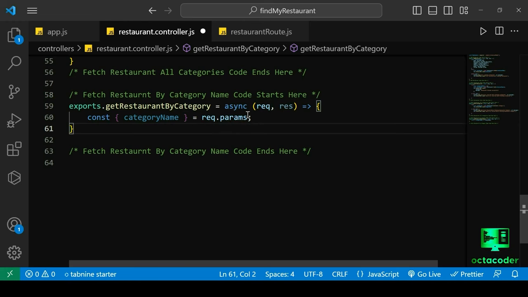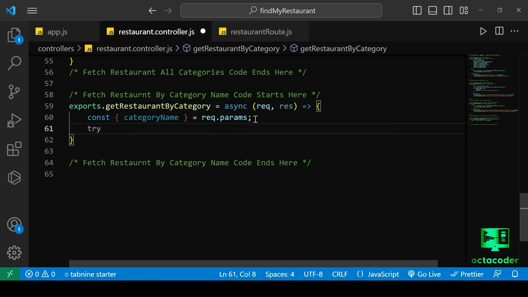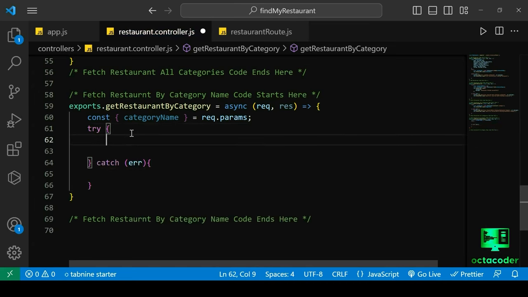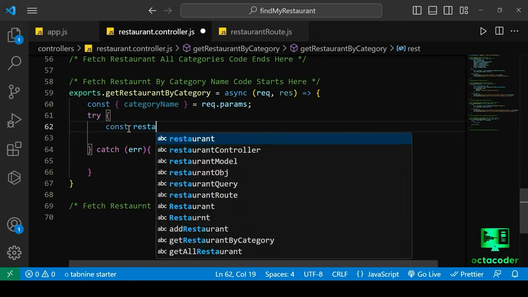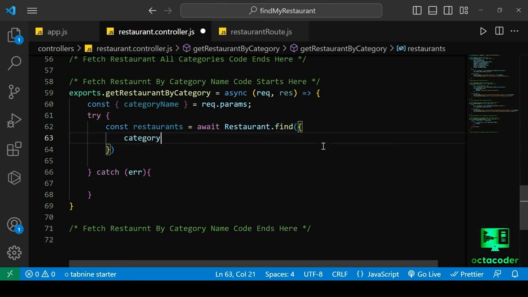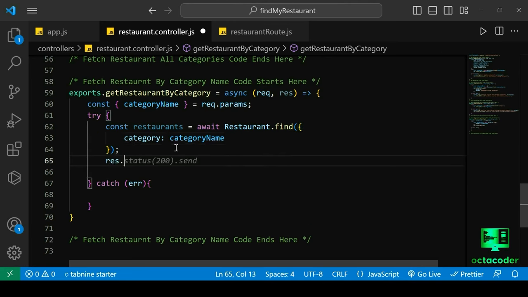When we write after the slash dining or takeout, you'll understand when we run the API. Then the logic goes inside a try and catch block, and inside the try block: const restaurants equal to await restaurant.find method for fetching, and category colon categoryName. You can also add more validation like toUpperCase or toLowerCase in case someone types in upper or lowercase. As you want, we will keep it simple for now.